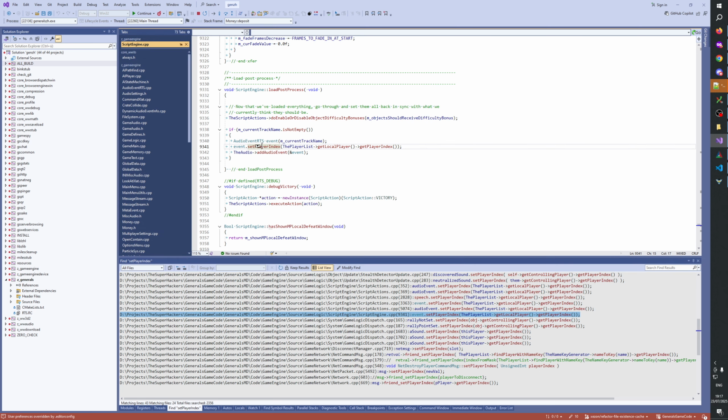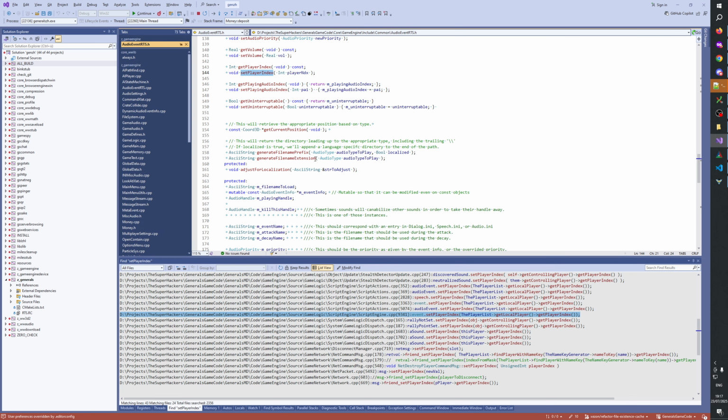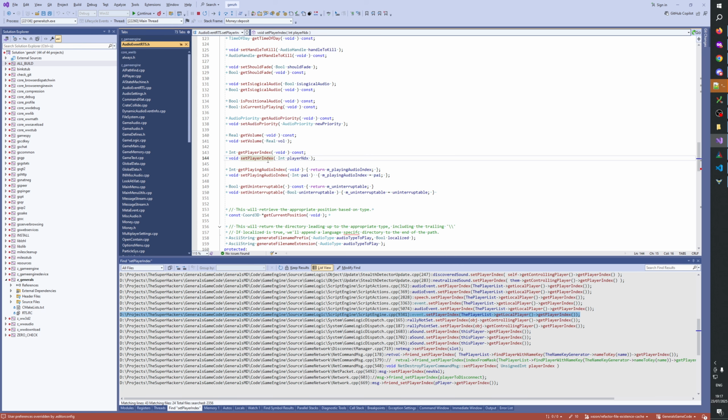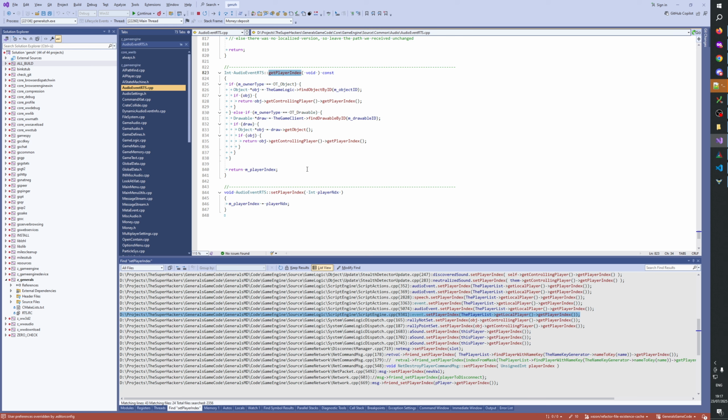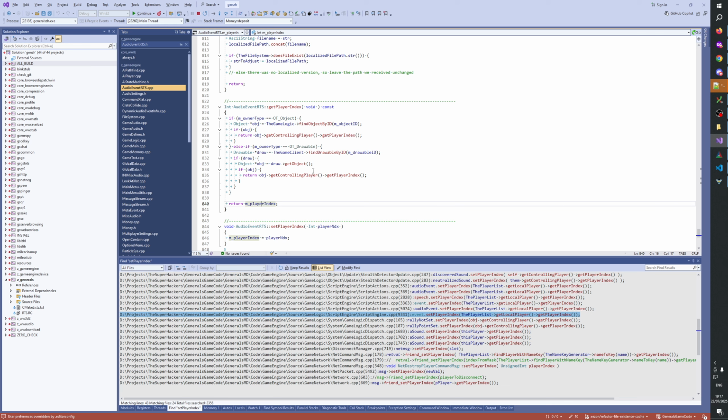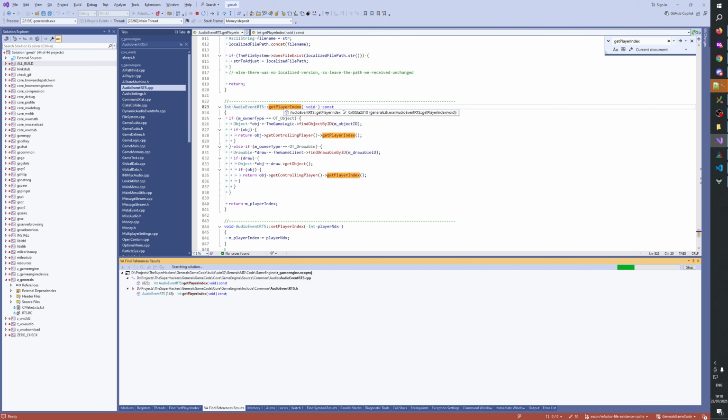What is the purpose of this function? Set player index. Should play locally.